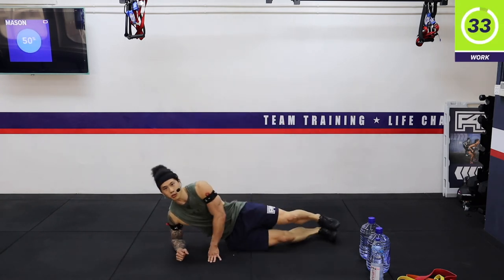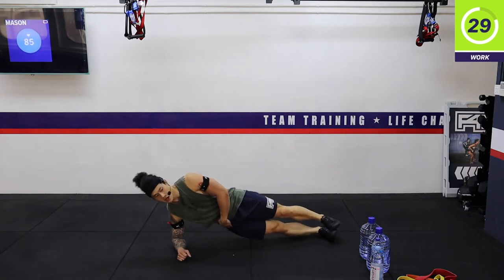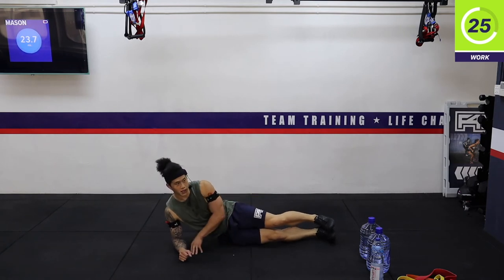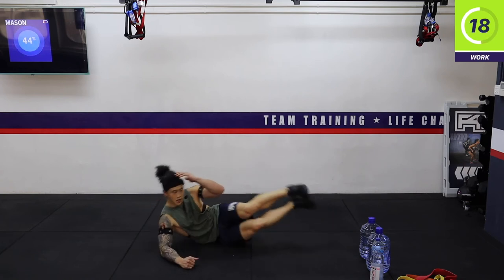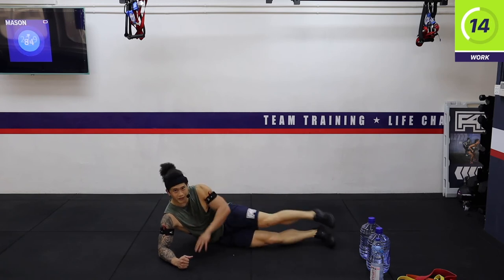Go into a low plank, pulse, dip the hip down, 2, 3, 4, 5, rest on the hip, okay? Coming down, we're gonna crunch, 1, 2, 3, 4, 5. You can think of it as bringing your elbow towards the side of your knees.